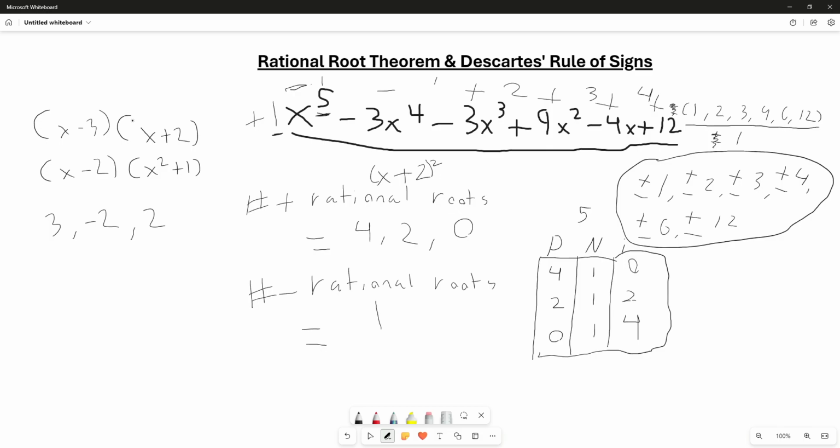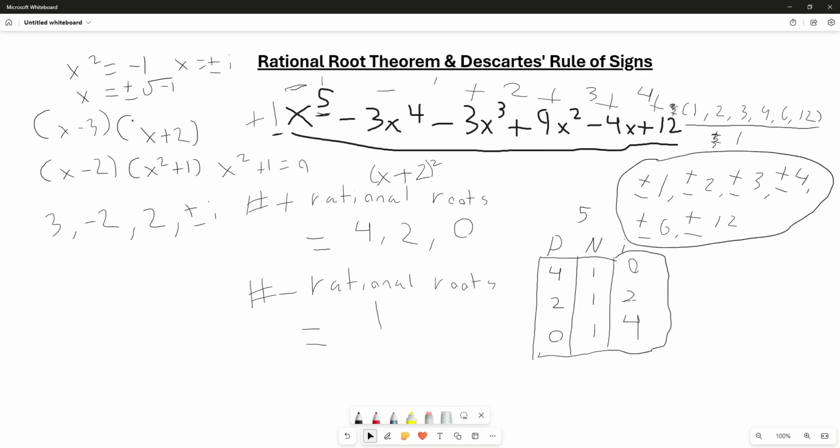So if we were to set this equal to 0, that would mean x squared plus 1 equals 0. Or, I'm going to go up here now, x squared equals negative 1. Square root both sides, so you get x equals plus or minus the square root of negative 1, which is just i. So x equals plus or minus i. So those are your other roots, plus or minus i.